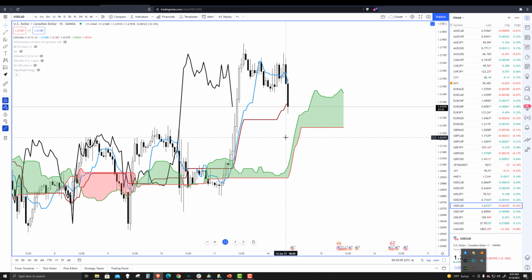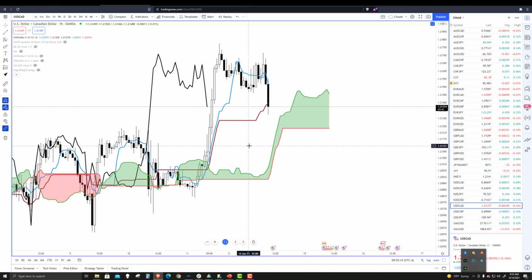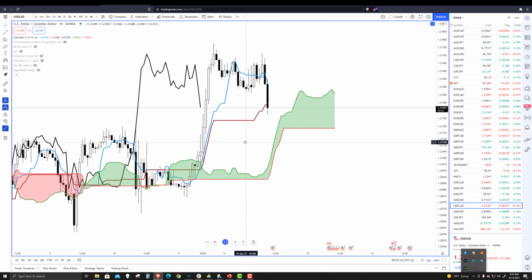And now you have to kind of do a little bit of planning ahead here, okay? So no matter what strategy I was going to use, the lagging span is generally going to be the thing that is the final trigger, all right? And the lagging span in any of these strategies, it needs to be above the candlesticks. So unless over the next, 1, 2, 3, 4 hours, it moves back up to 121.65 or so, actually a little higher, 121.71, I'm probably not looking to go long yet, okay?